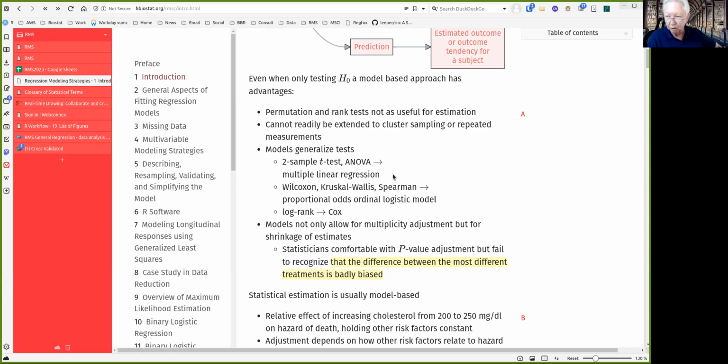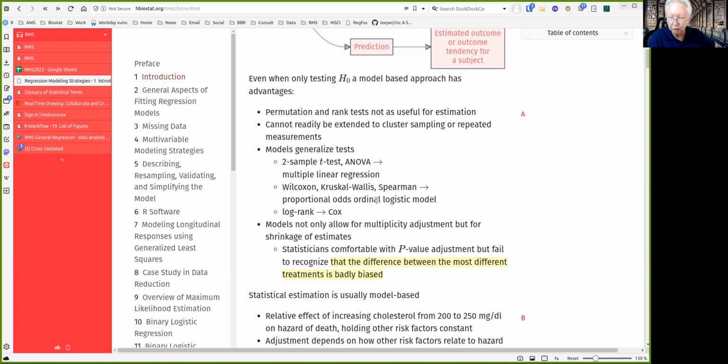So why do we keep teaching ANOVA and the t-test in school? It actually takes our minds away from general principles to be teaching all these special cases. Less well known is that the Wilcoxon and Kruskal-Wallis rank tests are just special cases of the proportional odds ordinal logistic model. So why not learn that model instead of learning the special cases? Because this extends to longitudinal data, it extends to clustered data, multi-level data, it extends to adjusting for other variables.